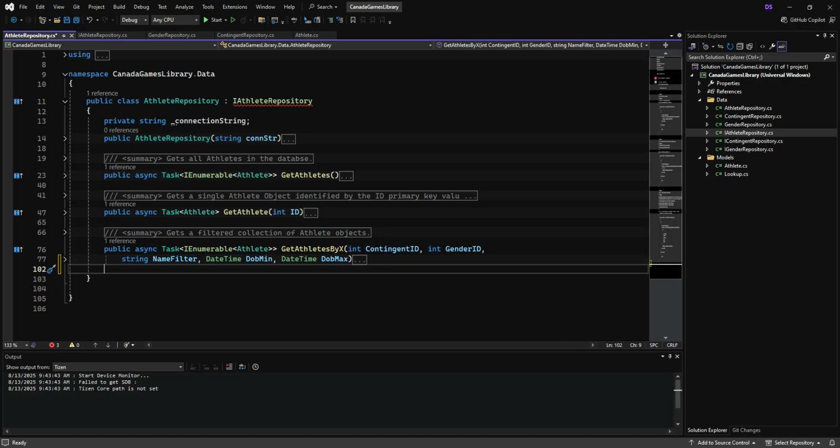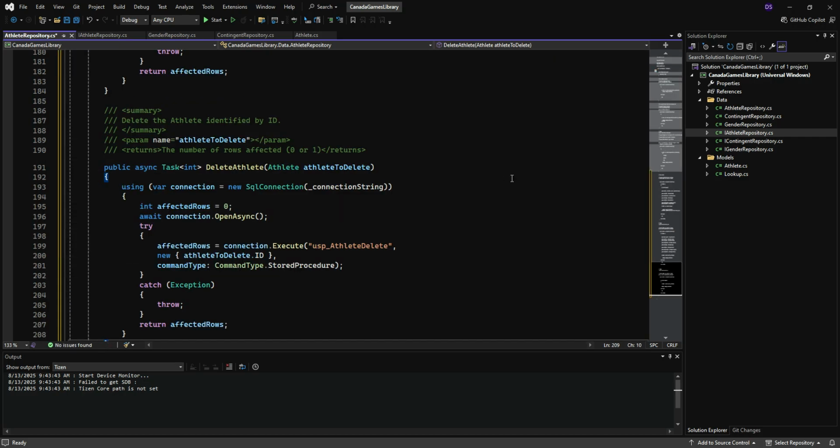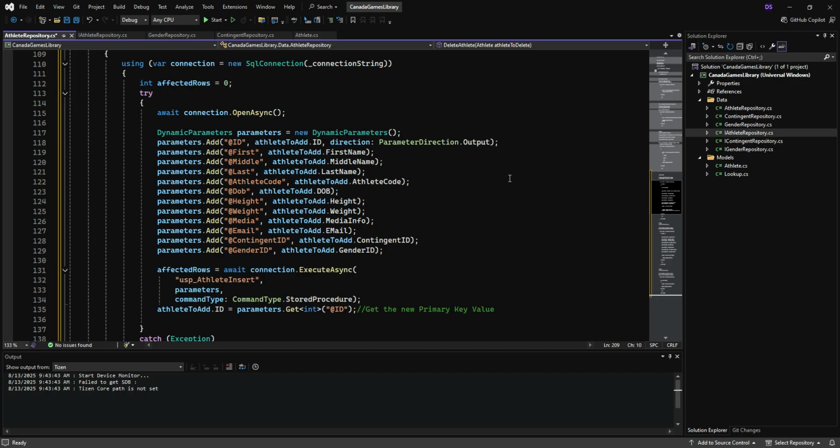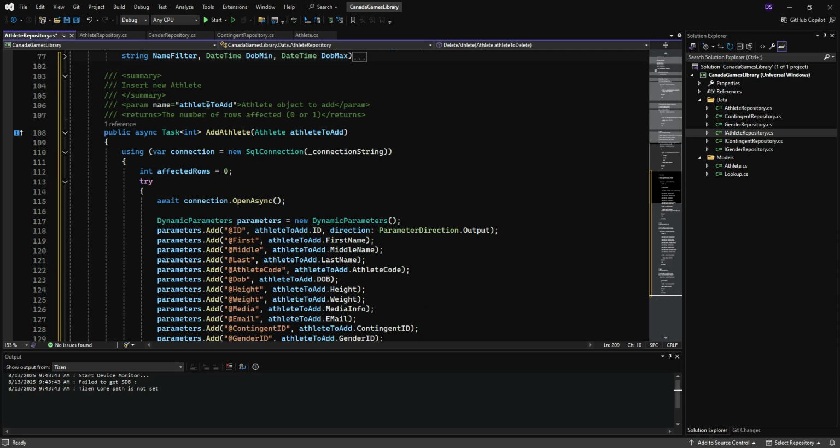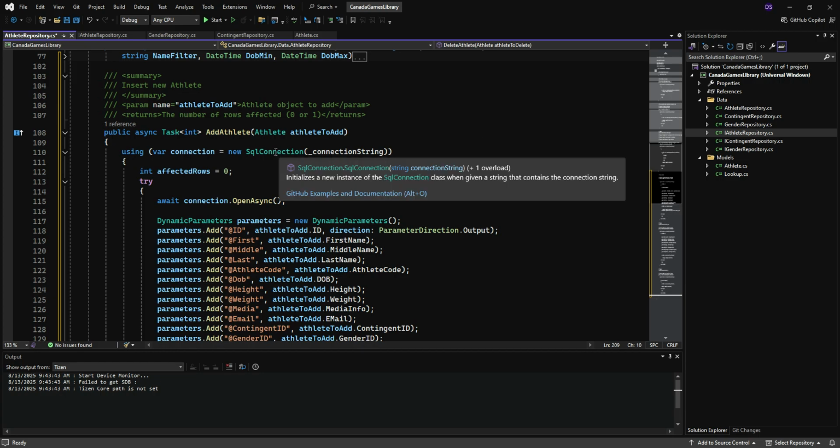So what I want to do is I'm just going to get the code. We've gone through all this before, so I'm not going to belabor it or take a lot of time. We'll quickly review the code as I put it in, but basically we're just going to implement those 3 additional actions in the same kind of way we did the other day. All right, so here's my insert new athlete. Okay, we pass in the athlete to add, and following the pattern that we did, we'll just get our connection open.